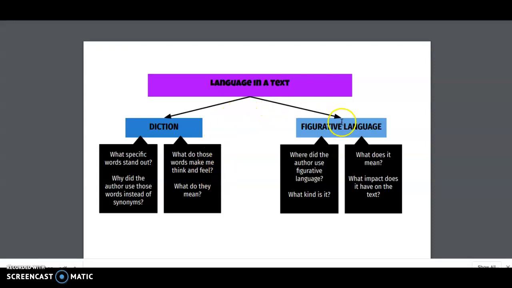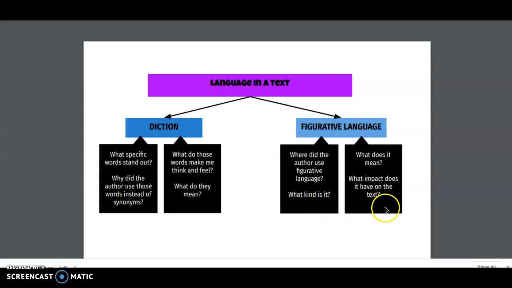Then the other arm of this chart moves over to you looking for figurative language, finding where the author uses figurative language and why he uses it. So you have two boxes to think about. This one over here, you guys are all pretty solid on. You're able to see where it's used, and you're able to identify correctly what kind of figurative language is used. You can find a metaphor, you can find a simile, personification, hyperbole. You're able to find those accurately.